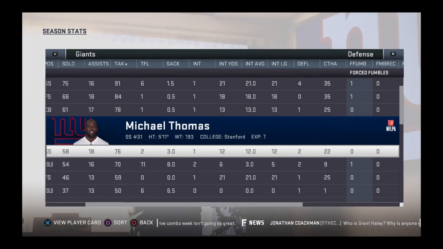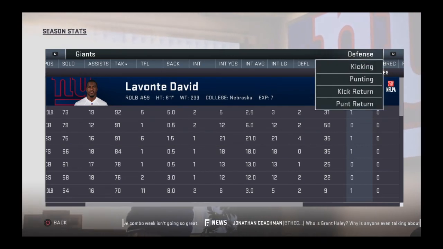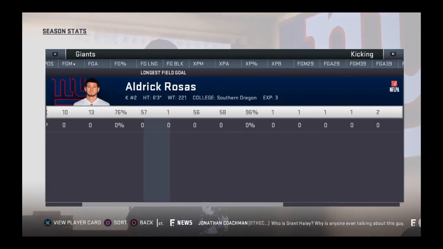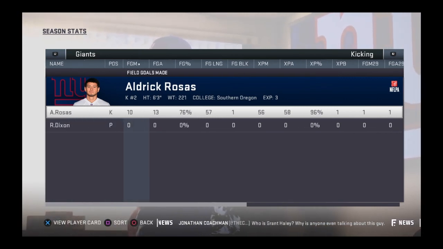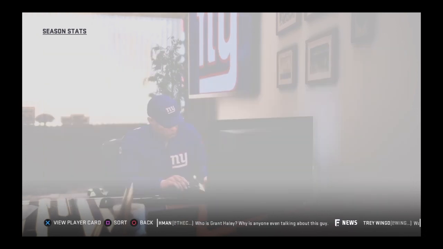Looks like Lorenzo Alexander had 1. Jabril Peppers had 1. Eric Berry had 1. And, of course, Levante David had 1. Kicking, doesn't really matter. Aldrich Rosas had 1 blocked kick, and he would have probably made it. So he pretty much was 11 for 13. He only missed 1 extra point, and it was because it got blocked.